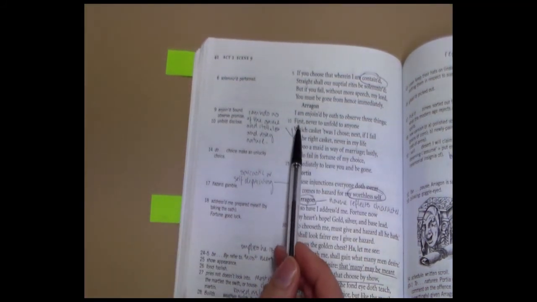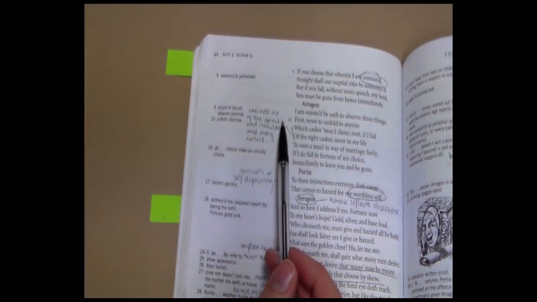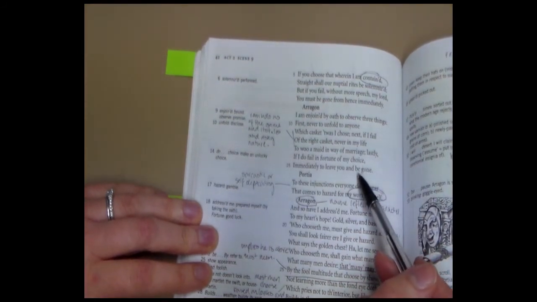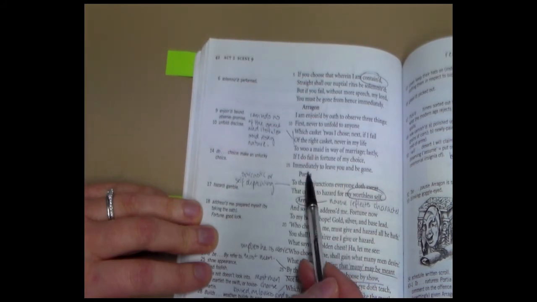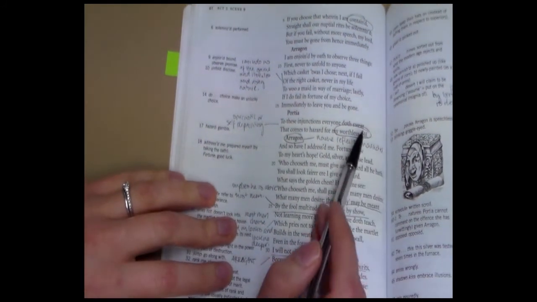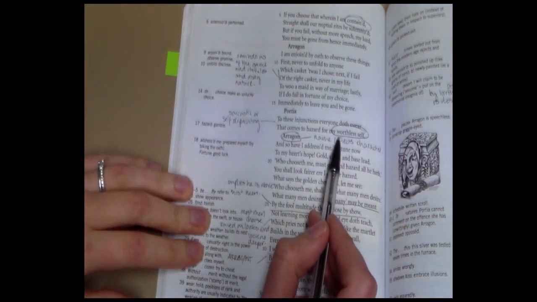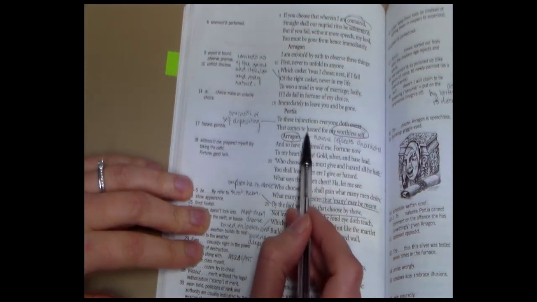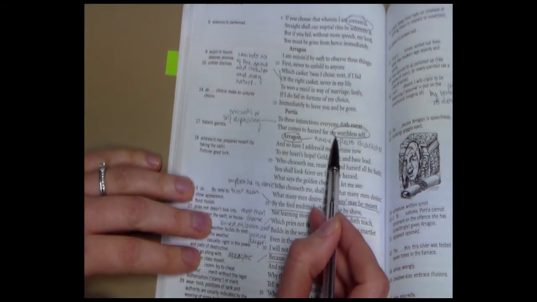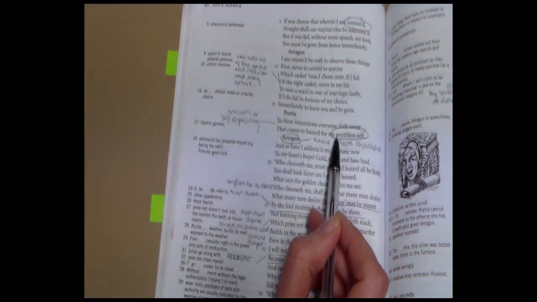Now, during this period in which the family name and the family wealth would be passed down through the sons, this is actually quite an important moment because he is promising never to have a wife and therefore never to have legitimate children that he can pass his name on to. So this is a really big decision that he has to make. And the last part is that if he fails, he must immediately to leave you and be gone. So he must leave Belmont as soon as he has failed the casket test, if he does fail. Now Portia in this moment is going to be the direct opposite to the Prince of Aragon. So he's going to be quite an arrogant man and she here shows quite a self-deprecating element to her character. She says that she feels quite bad for all these men who have come to hazard for my worthless self and she talks about herself using worthless to suggest she doesn't feel that she has enough value to give these men that they are risking too much for her.